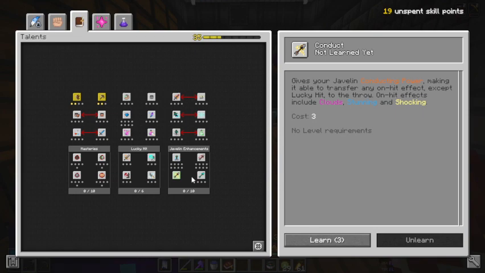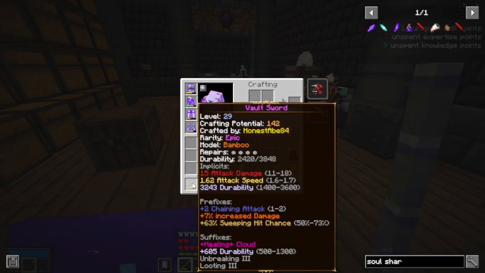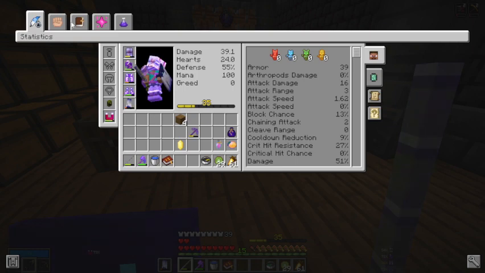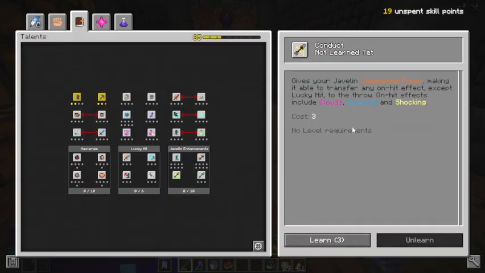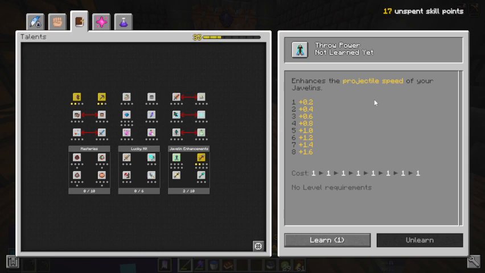So I think we should spec into this. Do we have anything on our on-hit effects? Let's take a look. We have chaining, sweeping. Okay. So those are our two on-hit effects, which also increase damage. We don't have any shocking or anything. So we might want to increase our damage by, let's say, 2. So plus 20%. Increase those by 2. Why not?